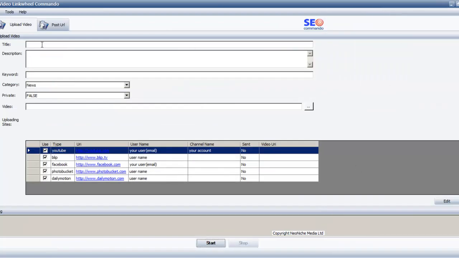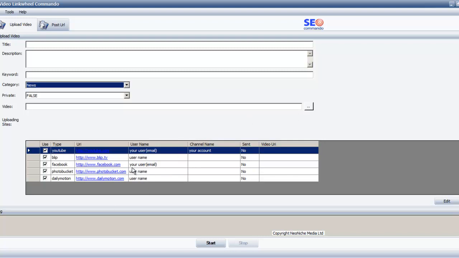This one will create video link wheels for you. It will be linking to your YouTube video first, and all of these other 4 will be doing a link wheel that is basically pointing to this one. It's got spinnable titles, spinnable descriptions. You can put your keywords in here, choose your category, etc. Upload your video, and the same video will go to all of the sites.